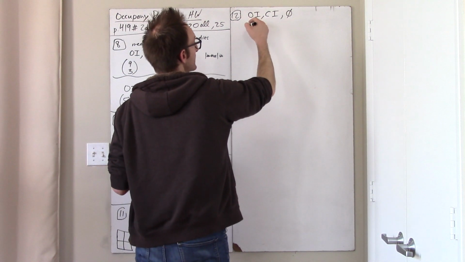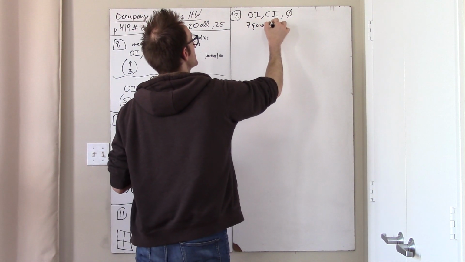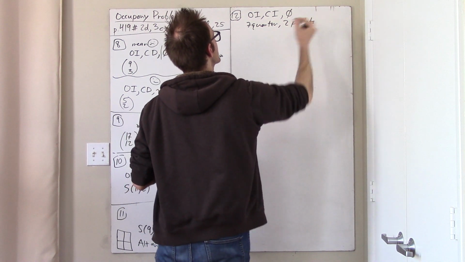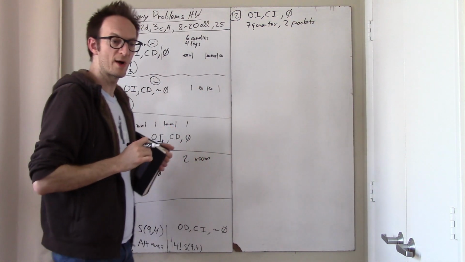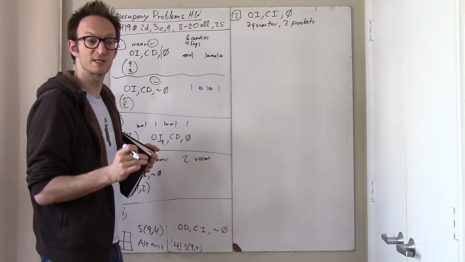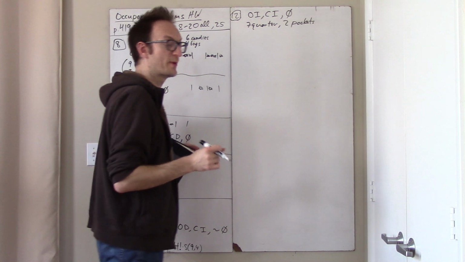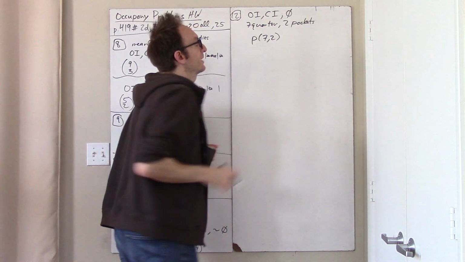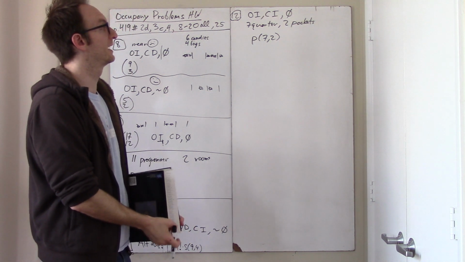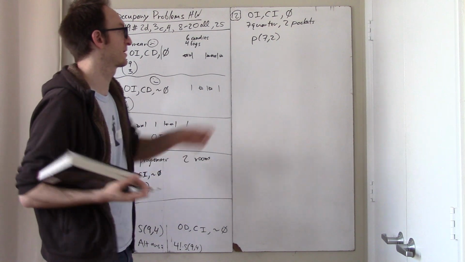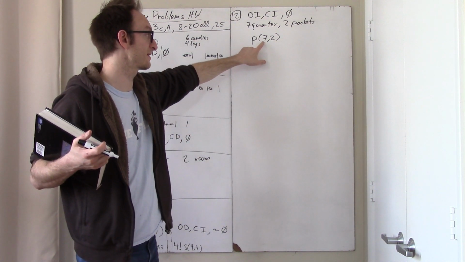Okay, well, what do we have? We have 7 quarters and 2 pockets. So I guess the simplest way to do this is to split it up into cases and say, well, basically I either use both pockets or I don't. If I'm going to use both pockets, then this is just P(7,2). It's the number of ways of writing 7 as a sum with exactly 2 summands. Or more straightforwardly, it's just the number of ways of splitting 7 up into 2 piles.